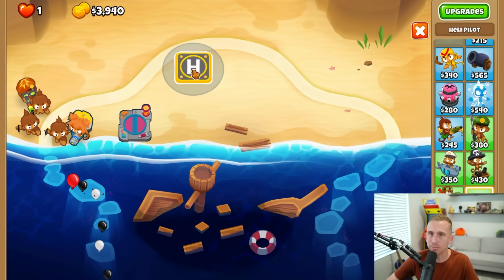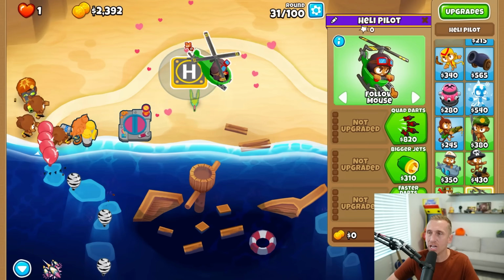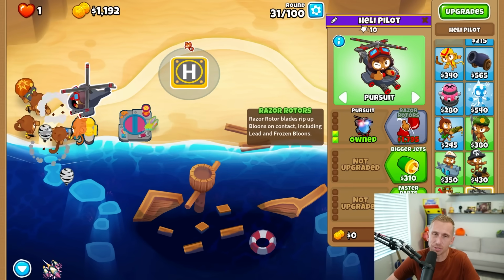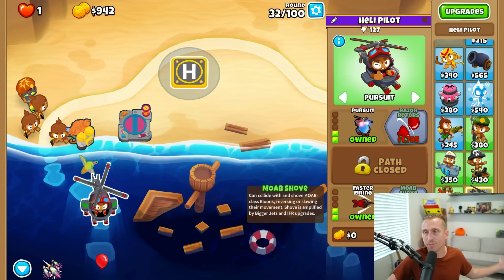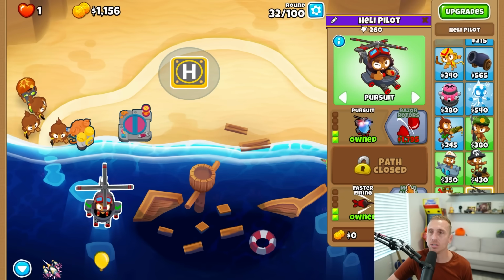Let's grab our first helicopter. I'm going to put it as far away as we can so we have room if we want to place things later. And then we're just going to go to lock in place until we can get our pursuit, but obviously we can get it right away because we saved up a lot of money. We're then going to get faster darts and faster firing, of course, and we are saving money every time we buy anything, which is just purely awesome.